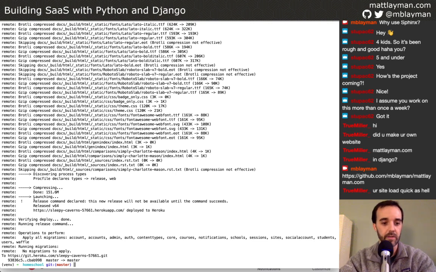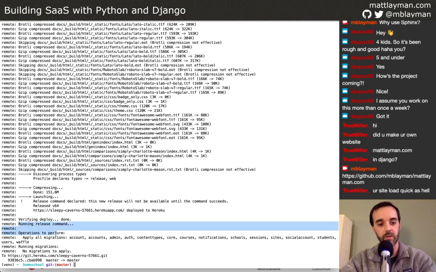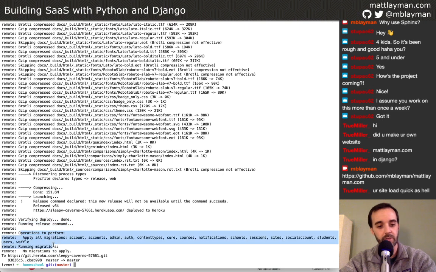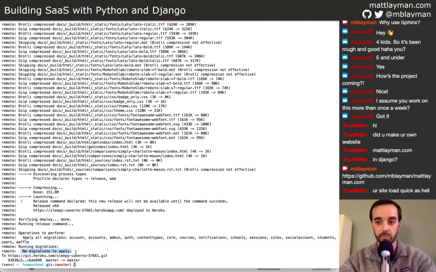So it tells you we're done with this, but we're not going to actually do this until we've run the release command, which is the very last thing. And you can see that it tried to run the migrations command, and it says, oops, there's no migrations to run, so we're done. All right, so that's what my deployment does. Hopefully that made sense to you. If you have questions about it, please ask in the chat.